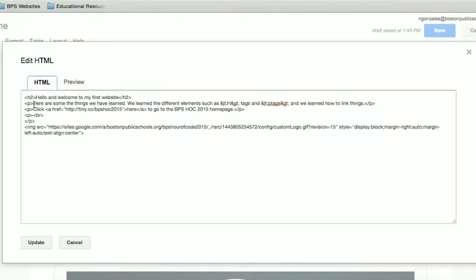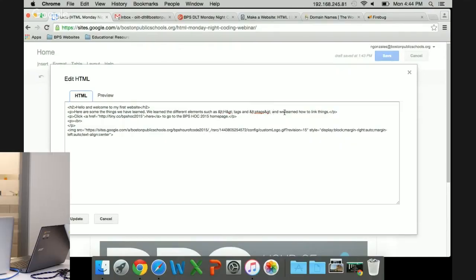And you can see, oh, here are our paragraph tags again, right? And you can see here are some of the things that we have learned. We learned that the different elements, such as, and you can see those didn't come out that well. These are tags that I essentially inserted into the text, and the HTML compiler or the HTML reader doesn't pick it up that well. And we learned how to link things, right?